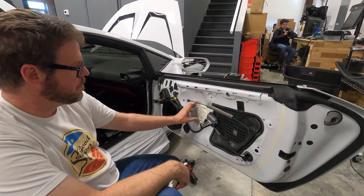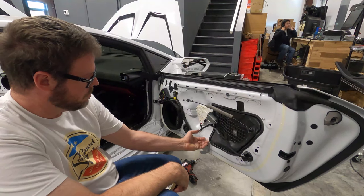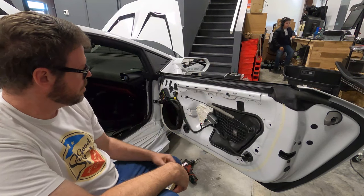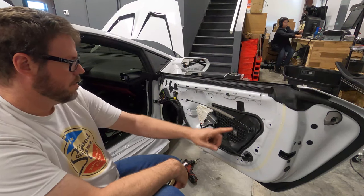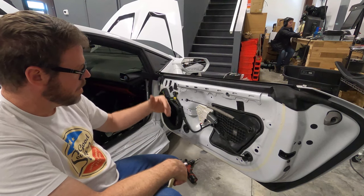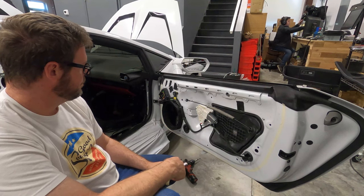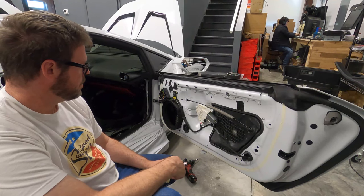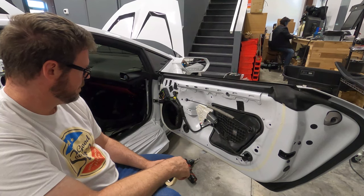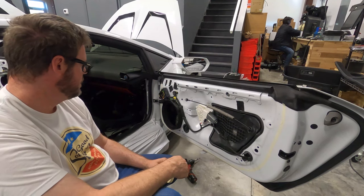I'm going to have to remove the power window motor and this access panel. Looks like it just pops right out. So I'm going to treat the inside of the door, and then the front side of the door here. Inner and outer is our normal treatment process, and we treat the back of the door panel where necessary. We don't go all stethoscope listening. I'm not stethoscoping this one.